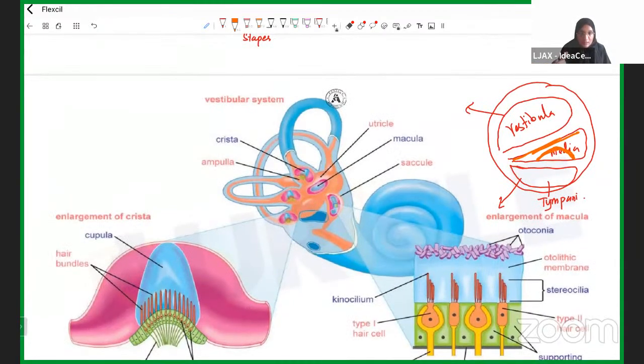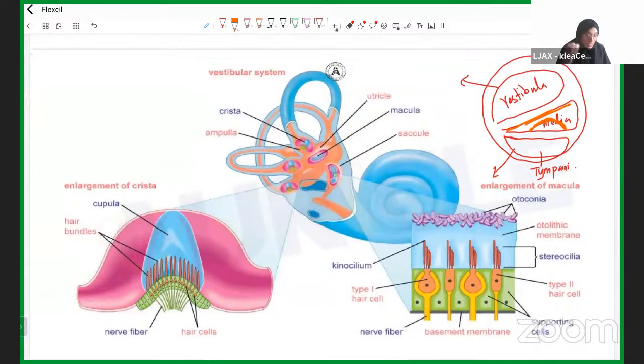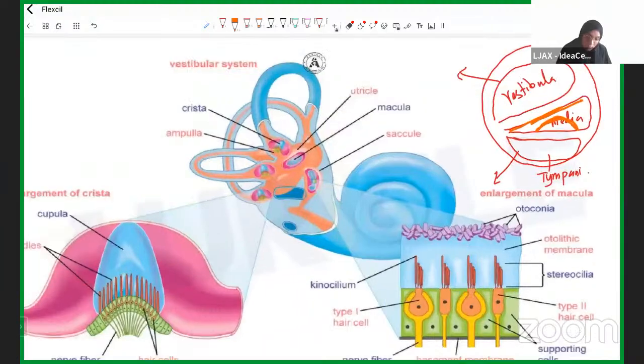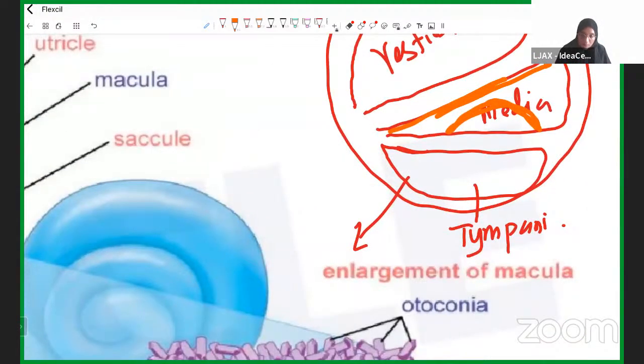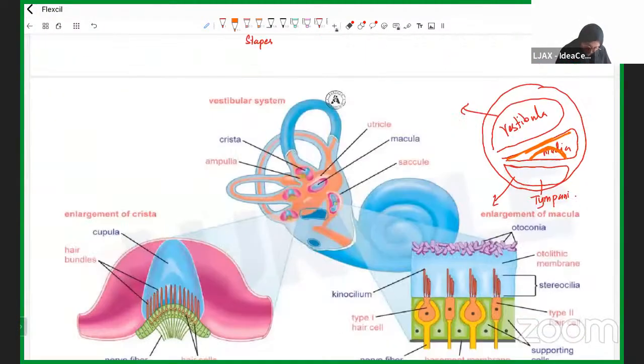We have already studied that it has an ampulla, it has a vestibular system, it has macula, saccule, utricle. You can see it on your screens. Now, what is inside the cochlea and where is the cochlea located? The cochlea is in the inner part of the ear, and the organ of Corti is important. It is located in the scala media of the cochlea.